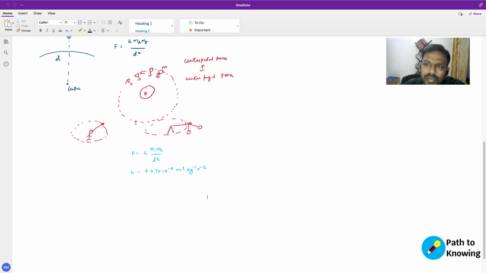So, a recap of where we left last time. We spoke about the two forces, the centripetal force and the centrifugal force, of any object that takes a circular path around another object. We took the example of the moon revolving around the Earth, or a stone tied to a string which you rotate around you. The centripetal force acts towards the center, and the corresponding reaction force is the centrifugal force that pushes the object outside. We saw that example in the merry-go-round, right?